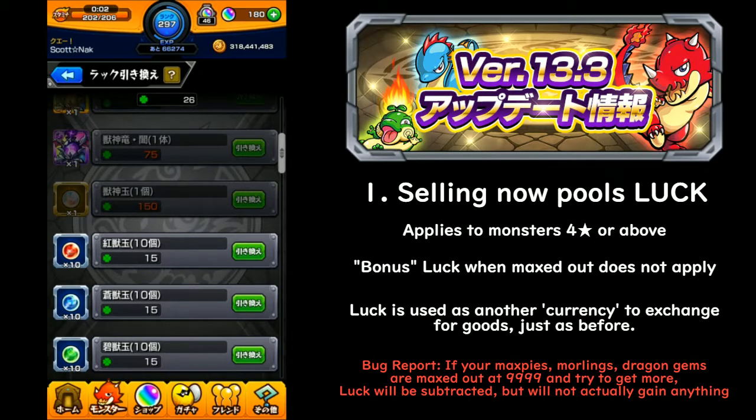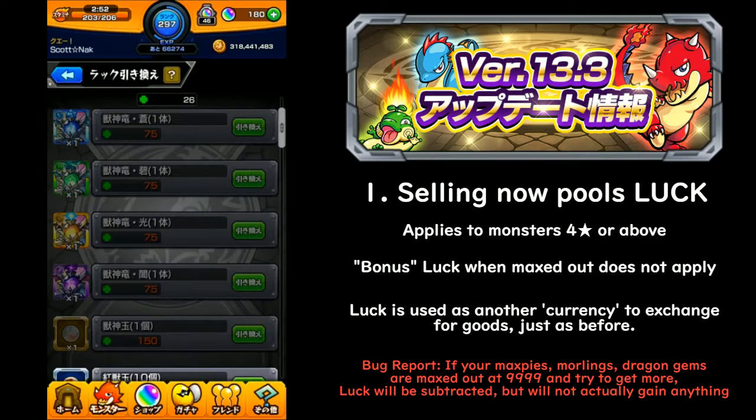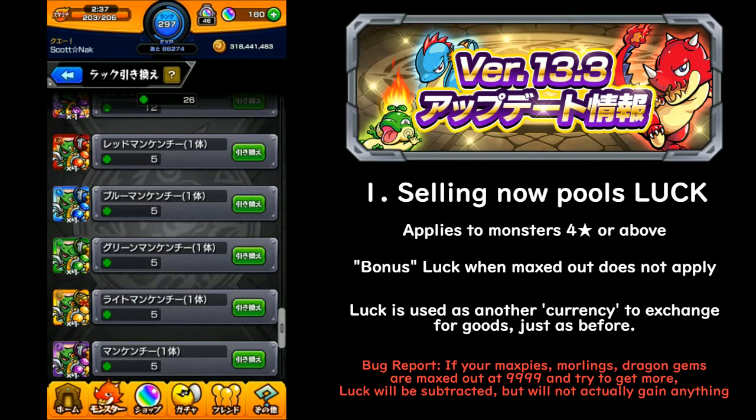There is a bug report that they've listed on the text version of the news, and basically what happens is if you are maxed out on certain items, like dragon gems, morlings, max speeds, if you're at 9,999 copies and you try to exchange luck for even more, it will subtract out the luck. You need 5 luck to get a blue max P, for example, but it actually won't give you that extra max P, so you're going to be wasting luck if you do that. So do keep track if you have 9,999 or not, and if you do, just don't use this feature quite yet. The luck's not going to expire, so there's no reason to do that.